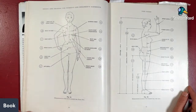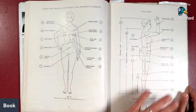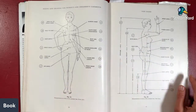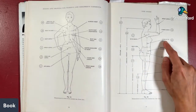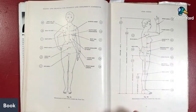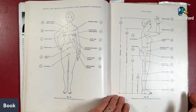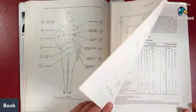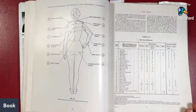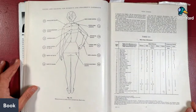So this is what really in-depth measuring, even like the arm side width, the elbow girth, and the body rise, the arm side to waist, which is really going to tell you how deep your armhole is. A really interesting in-depth measurement. It's really good to see it transferred on the body, so you can see how it all works. That's a really good table or diagram just to see where everything sits.